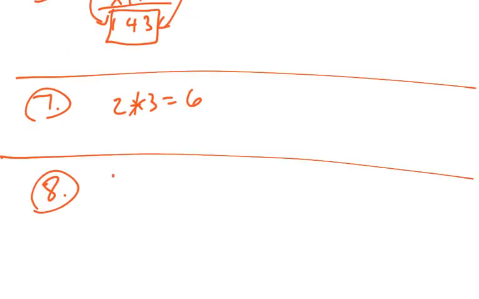The next one's 4, 10, and 15. Now these are not all prime, so multiplying them all together won't be a good idea. I'm going to again take the highest one, and I'm going to say, hey, does 4 and 10, so now we have two numbers, so we have to test both of them. Does 4 and 10, has to be both, go into 15? No.